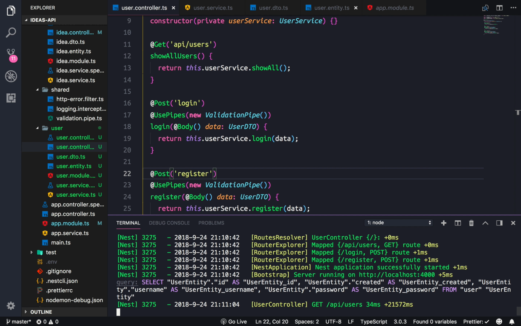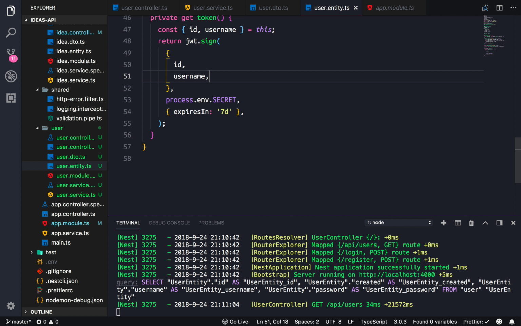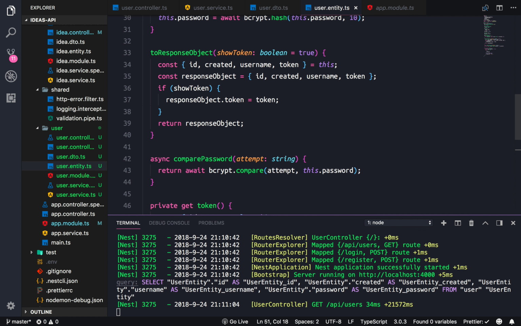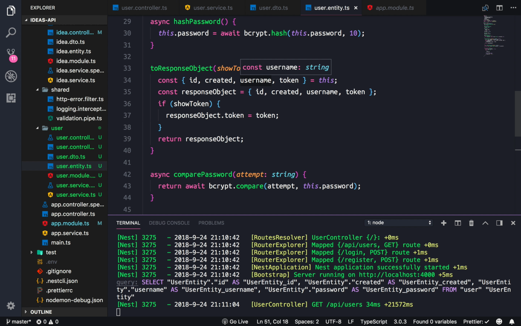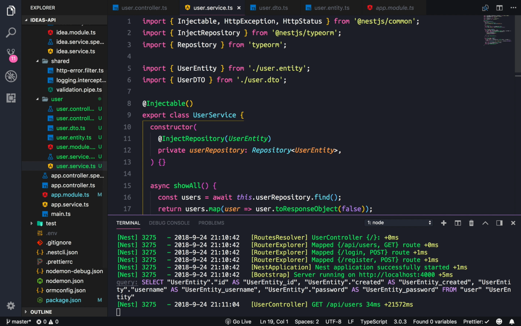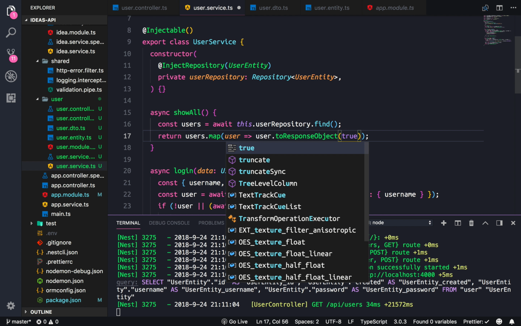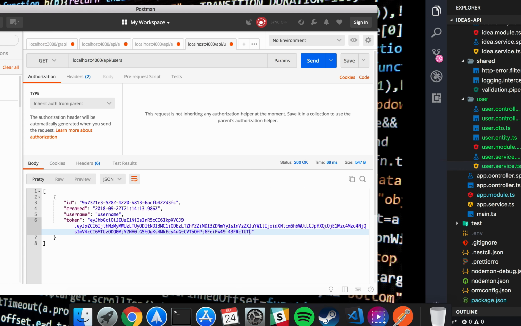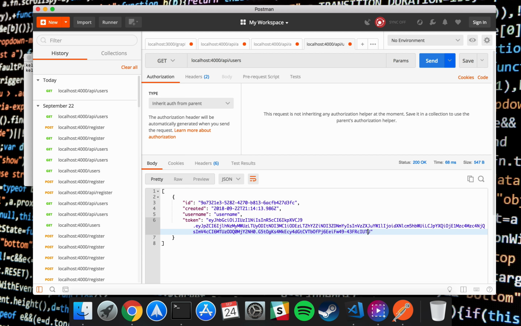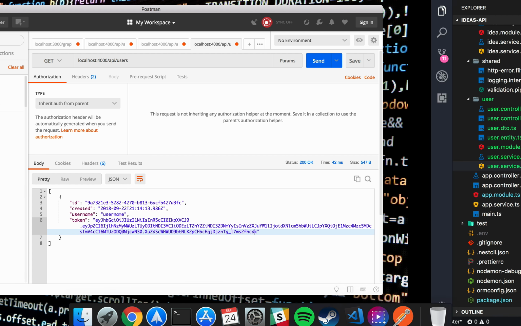So there's something wrong with the toResponseObject method. toResponseObject equals true. User service show all, user response object to false. If we do this to true, what happens? That shouldn't be there.